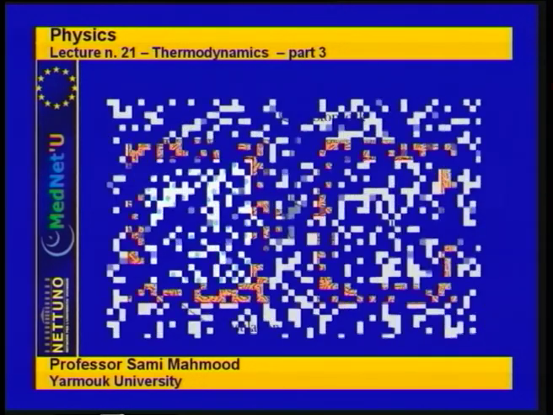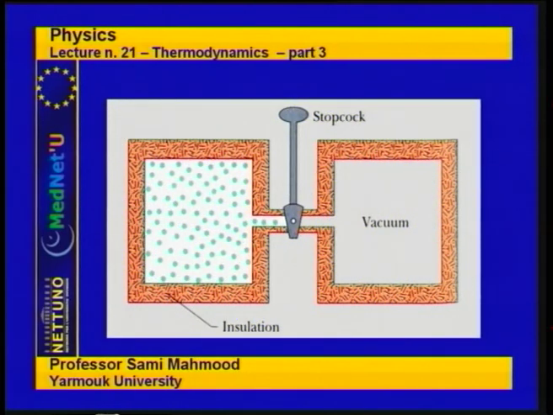So in the case of free expansion, such as in this figure, initially we have the gas confined to one side of the container by a stopcock, and the other half of the container is vacuum. If at a certain point we open the stopcock, then the gas rushes to the second empty half, expanding. But during this expansion process, it does not do any work because it does not push against anything else. Of course, when it bangs the walls of the second container, which was initially a vacuum, it does not do any work because the walls do not move. So there is no work done against anything, although the gas expands.